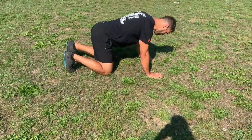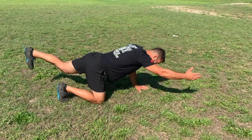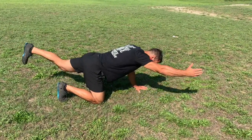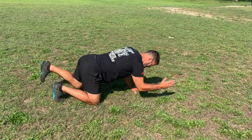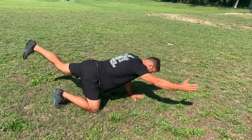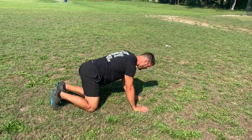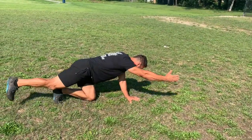The goal is to maintain a neutral spine while performing movements from a quadruped position or on all fours. Start in a quadruped position, hands should be placed directly under your shoulder, so your wrist, elbow, and shoulder make a straight line to the ground, and so that each joint is stacked one directly above the other. Your elbow pits should point forward, your eyes should look down at your hands or slightly in front on the ground to help achieve a neutral spine.